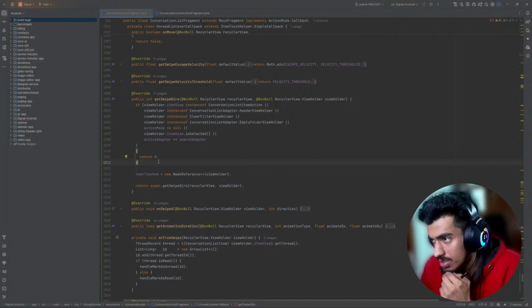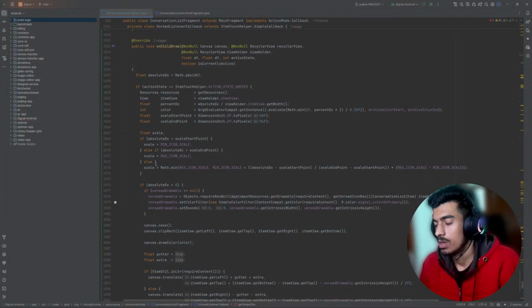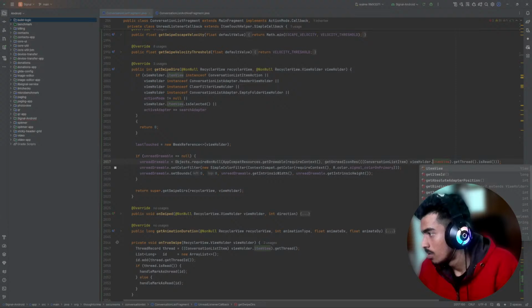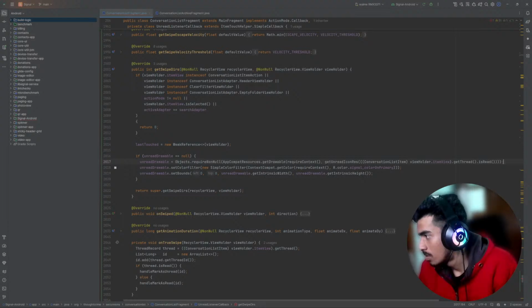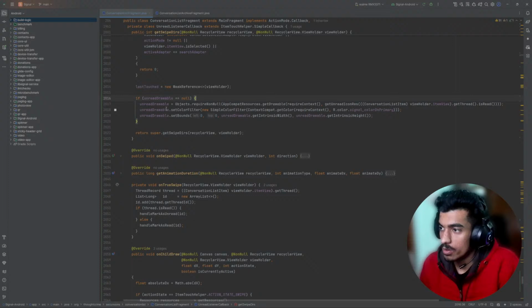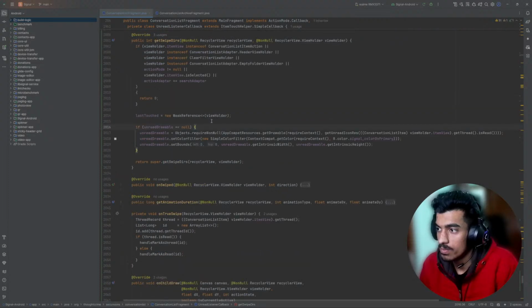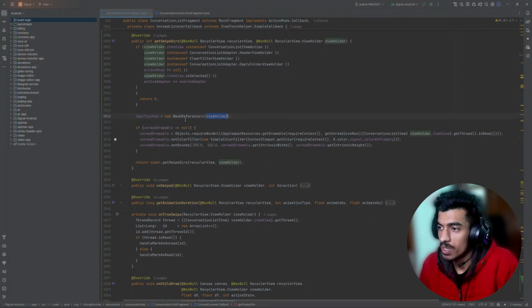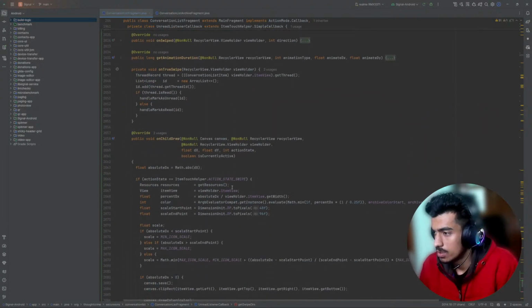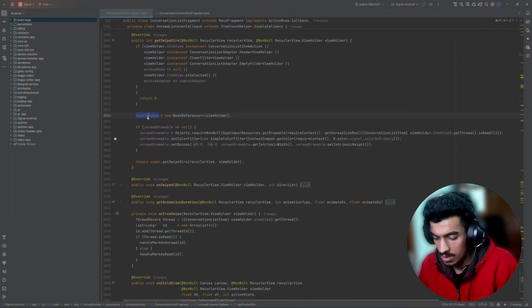Working fine maybe. Yes, we are having a view mode. I think it works now. We are having the unread drawable, setting it here for every item, having a weak reference of every item, and then where are we using this last touch object?